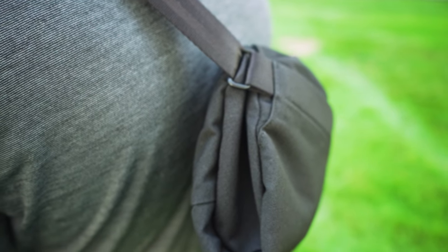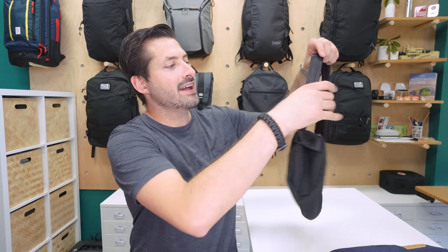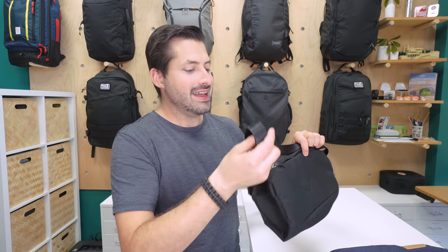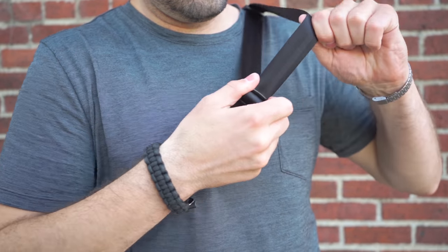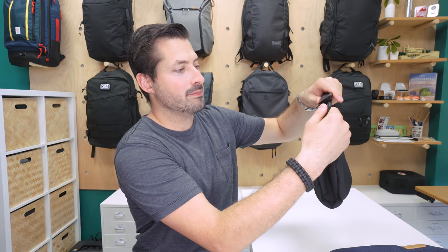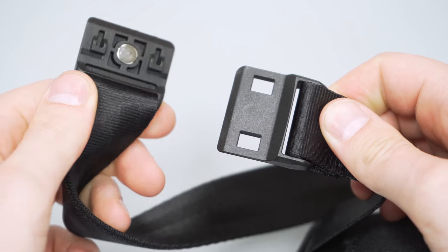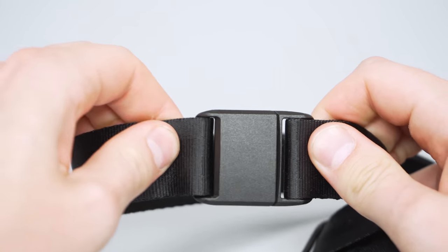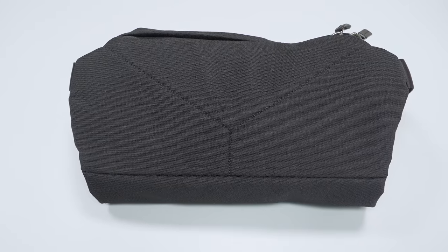The exterior of the sling is low profile and minimal, and we definitely love that. Starting with the nice soft nylon sling strap — it's pretty much all you need in a sling strap. We love the way it's designed. There's not a lot of dangling straps going on. You have this nice metal hardware that just glides when you want to adjust it, and then a buckle that's easy to buckle and unbuckle quickly. We love that brands seem to be using more magnets to add streamlined versatility.